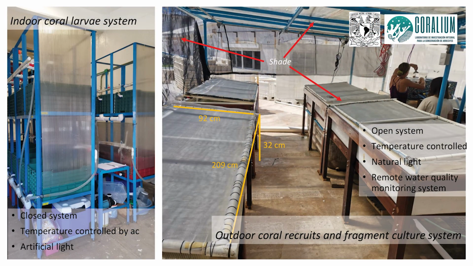This is a picture of the aquariums inside the lab, and they are used mainly for sexual reproduction until larval settlement, and then the substrates are moved to the outside aquarium, which looks like this one. This aquarium is also used to reproduce corals asexually via microfragmentation, for instance. And of course, since it's exposed, shade has to be provided to regulate the amount of light, but also transparent panels to keep rain water out of the tanks.